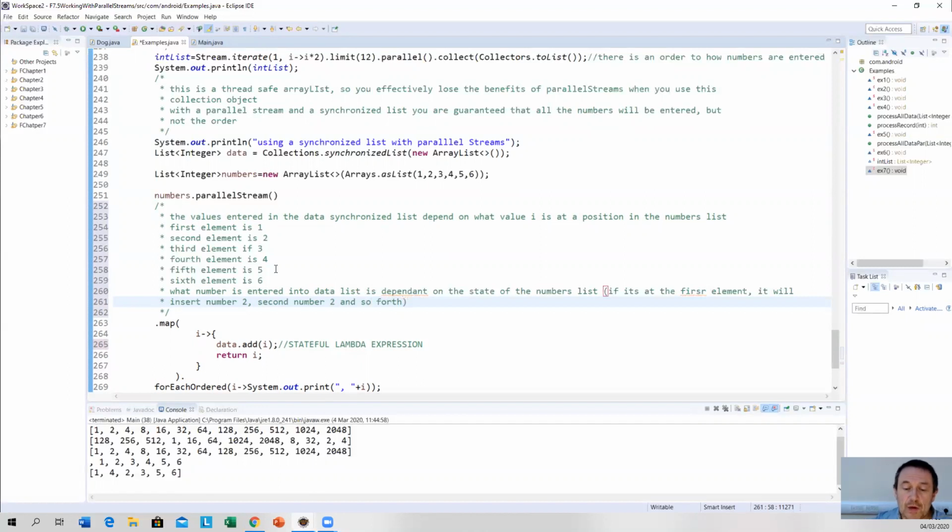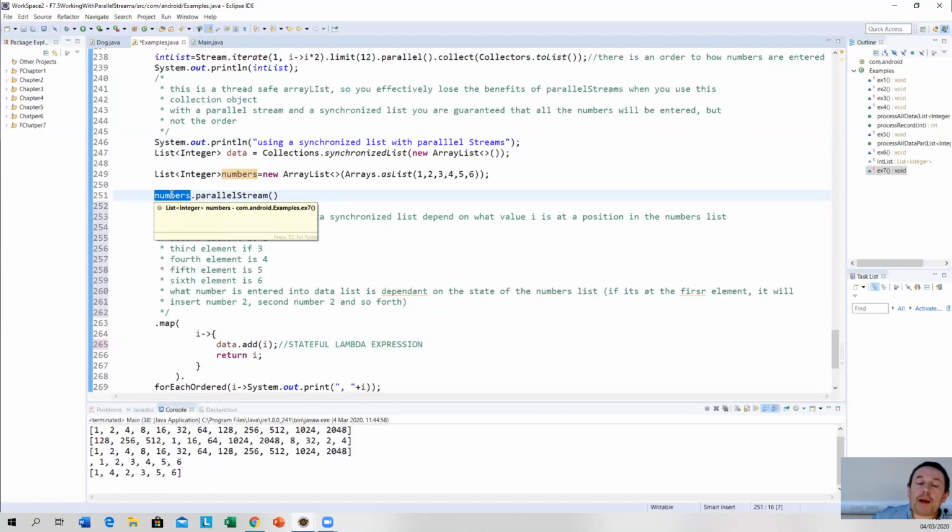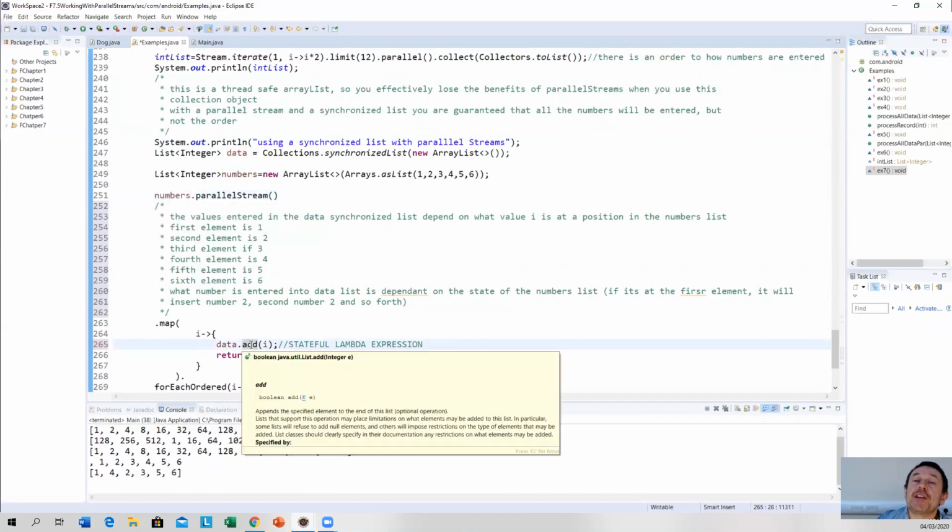Okay, so this guy here is dependent on the state of another element of the stream. It's dependent on the numbers, so what position it is at. So whatever position it is at, that's what it's going to be entered in here.